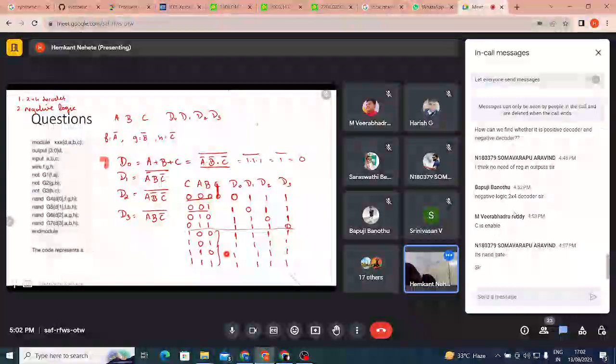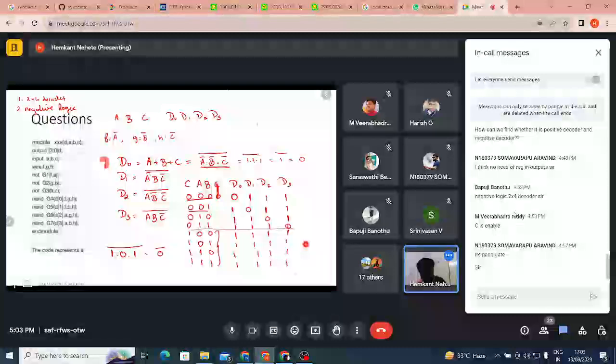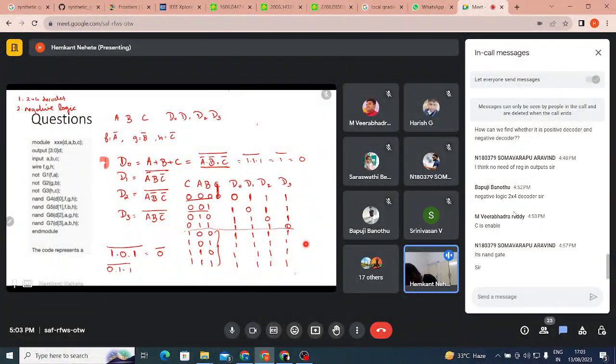A bar is 0, that becomes 1, B is 0, C bar 1, whole bar. So this becomes 0, whole bar, it becomes 1, right? So D1 is 1. Similarly for D2, we have 0, 1, 1, whole bar, which comes out to be 0 bar equal to 1. So D2 is also 1. Similarly D3 is also 1.